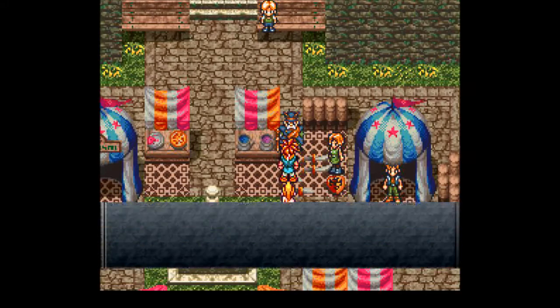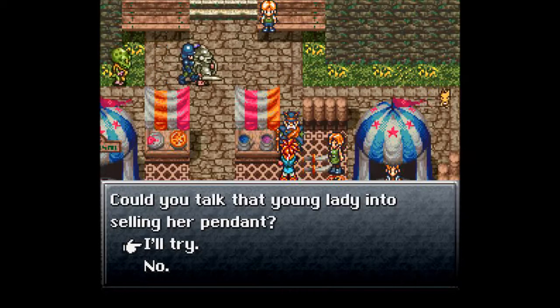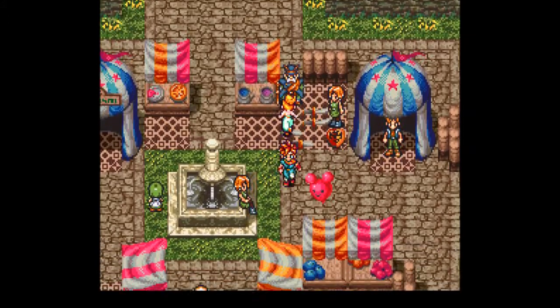Alright, yep. By the way, talk that young lady into selling her pendant. You remember those white hat, black hat moments I mentioned a little while ago? We did most of them earlier, but this is pretty much the last one that we'll see. In essence, if you want to go black hat, try to get her to sell the pendant. If you want to go white hat, which I'm doing, not so much.